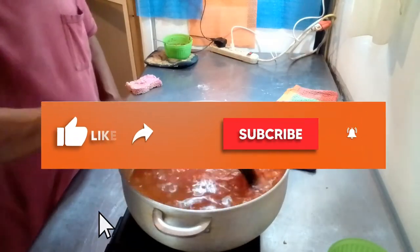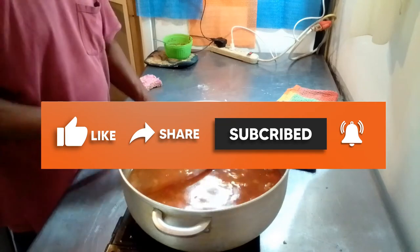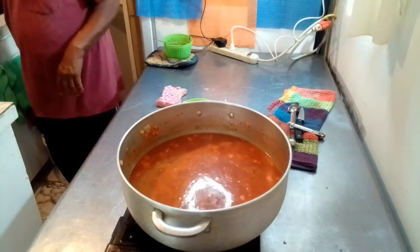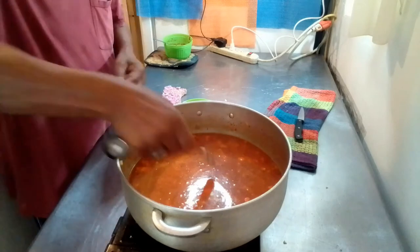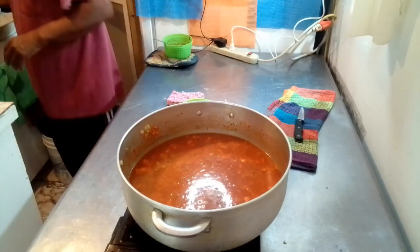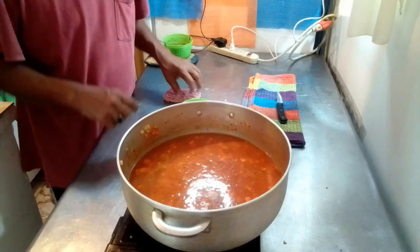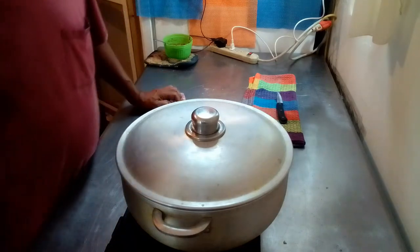Let this come to a boil before we add the thickening agent, which is the flour. This will boil for about an hour, so we'll be back.